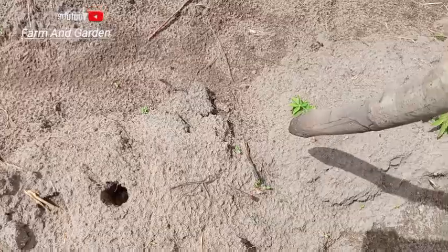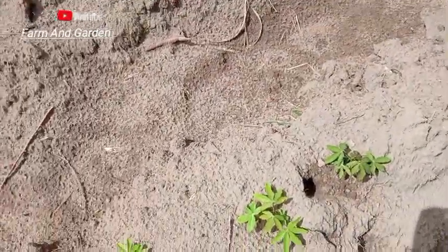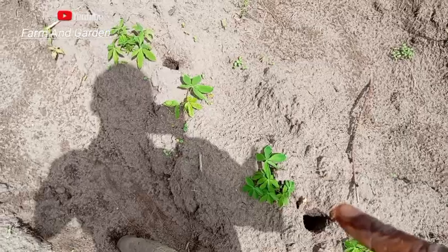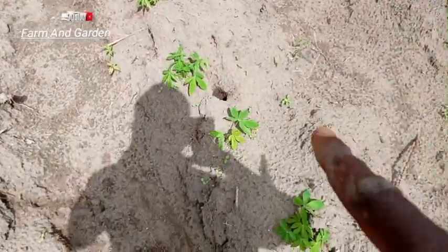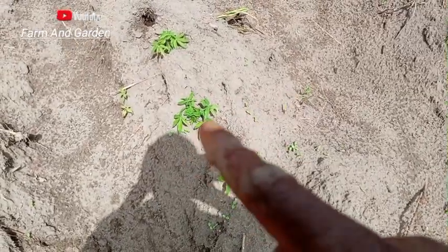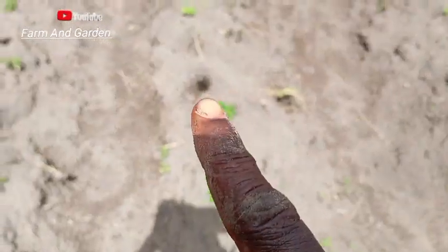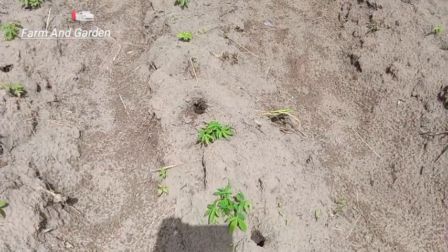The same thing you repeat: you dig here and leave here, dig here and leave here, and dig here. Now that you have dug these holes, if you want to put fertilizer, you put the fertilizer here and cover, put fertilizer here and cover, put fertilizer here and cover. The fertilizer you put at the center, then you cover it. We spread this cassava, collect this one, and repeat the same setting on this side and the other side.